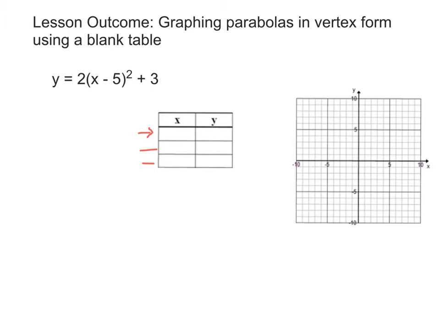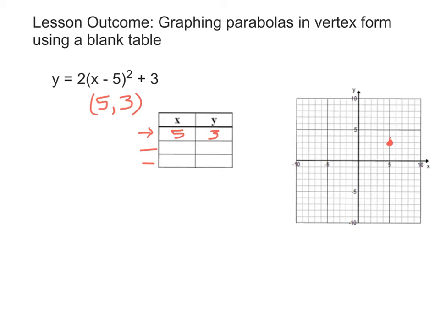So the first thing we're going to do is use our shortcut for finding the vertex, and the shortcut, remember, is to use the values here and here for h and k. If it's x minus h, remember that x minus 5 will tell us our x-coordinate for the vertex is 5, not negative 5, but positive 5. And then our y value for our vertex is positive 3, as it is shown. Again, the positive 3 shows up as a positive 3 here, but the x minus 5 tells us we're going to have a positive 5 right here. So we know that is our vertex. And we can plot that point on our graph at 5, 3, which is right here.